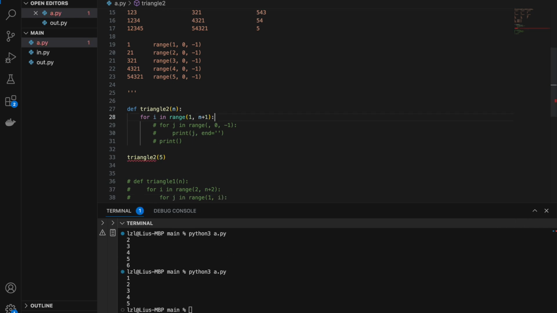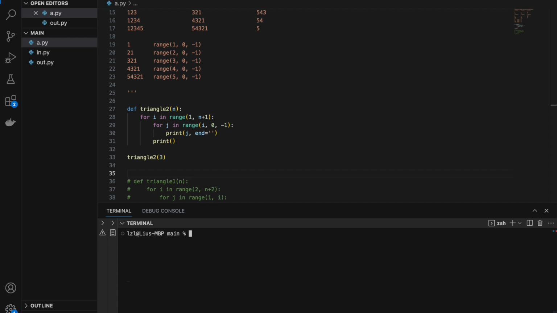Now we can insert it into our start here. If we run this, we will get the answer 1, 2 1, 3 2 1, 4 3 2 1, and 5 4 3 2 1. And if we replace this with a 3, we will still get the correct answer.